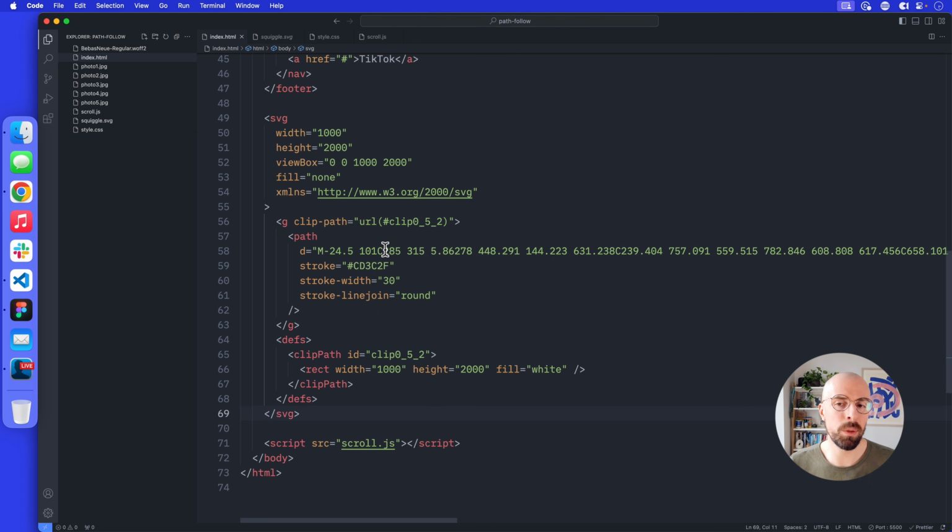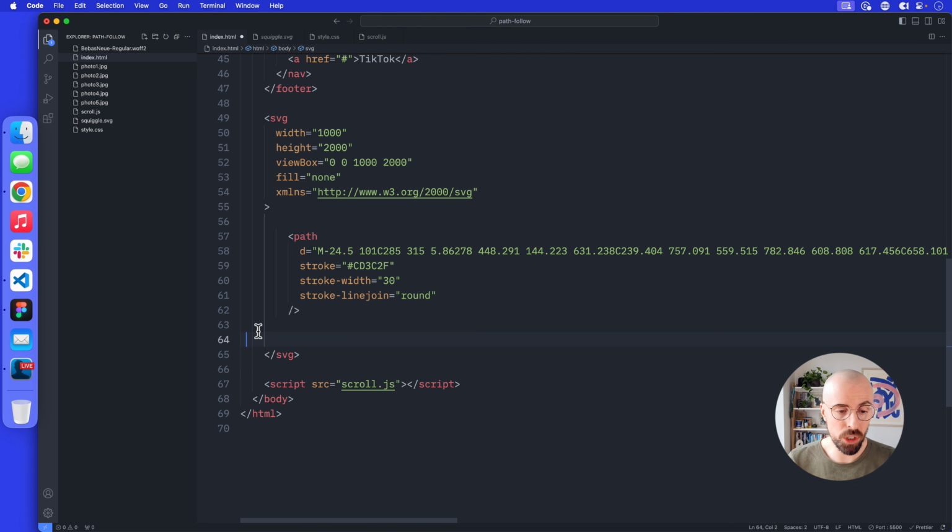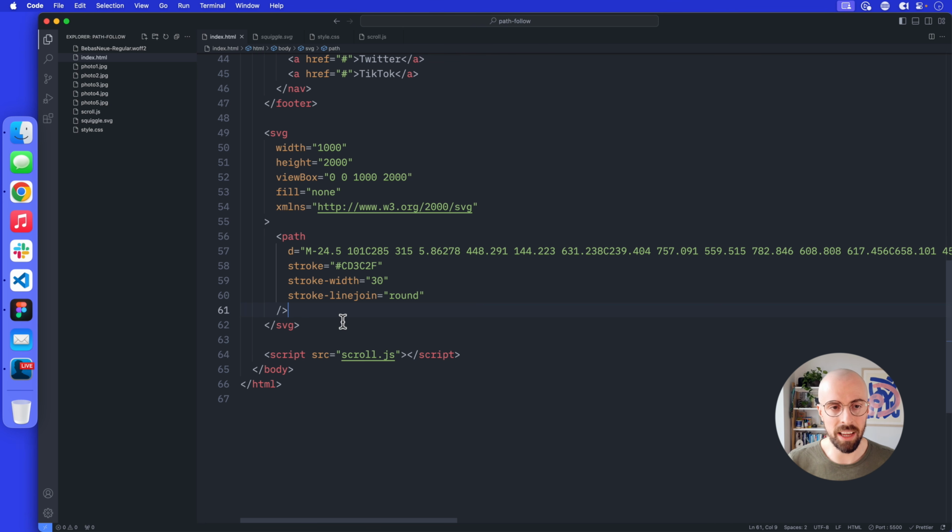Now, there's a few things in here that we don't need. This is just things that Figma or Illustrator or whatever kind of image processor you're using will give you, a bunch of stuff that we don't really need here. So for instance, I don't really need this G, which is group. So I'm going to get rid of this G. And also I don't need this defs with clip path in here as well, because this is already clipped using my CSS. So I'm just going to get rid of this as well. And what we're going to do is save this.